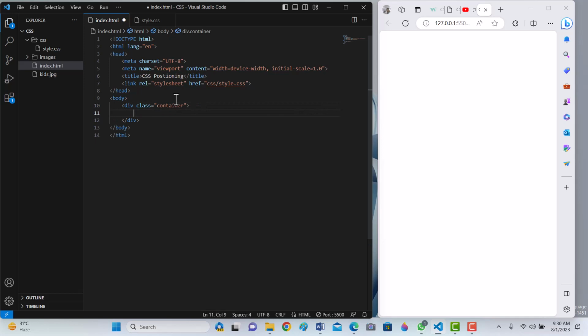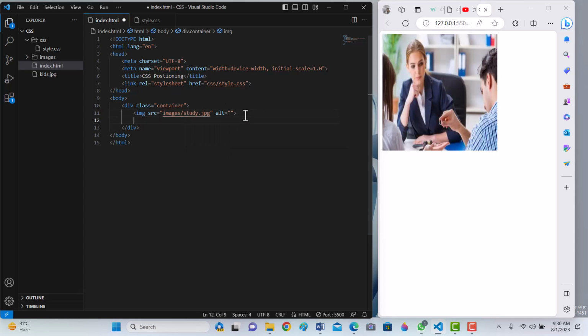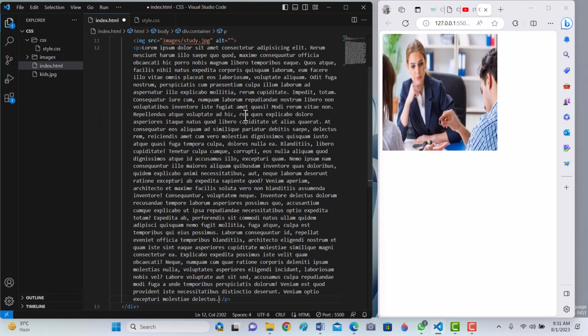Inside the container, let us take an image. SRC images, let's take study. Now take another one, p tag, lorem 300 text.